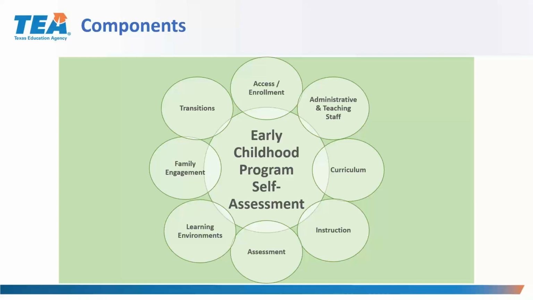Within the self-assessment, there are components. And this slide lists the components that are in every one of the 4 self-assessment documents. The components include access and enrollment, administration and teaching staff, curriculum, instruction, assessment, learning environments, family engagement, transitions. As you can see, these self-assessment documents cover many of the important aspects of a quality educational experience.